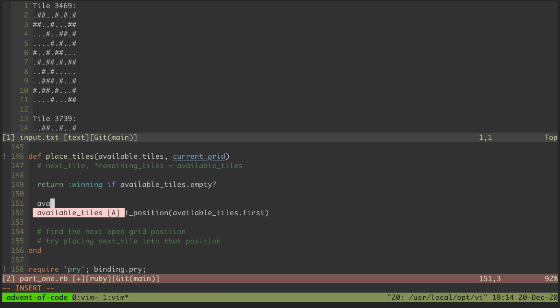I guess we say like available tiles dot each, current tile.